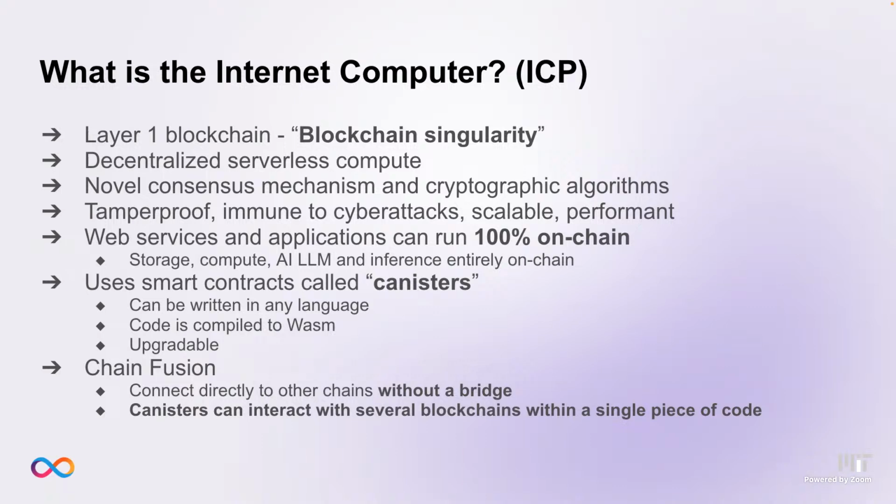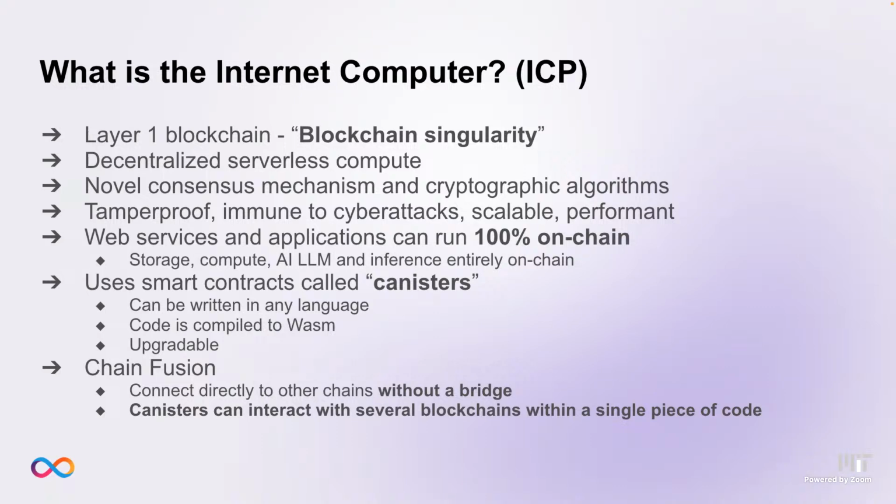And lastly, all of our smart contracts are upgradable. If you deploy your application and find out that you have a bug, or if you want to add a new feature, you simply push an update and everything stays the same. You don't have to notify users to go to a different URL or update their code to use the latest hash of the canister. It's going to have the same canister ID, and it's going to be fully interoperable with anything that was dependent on it before.